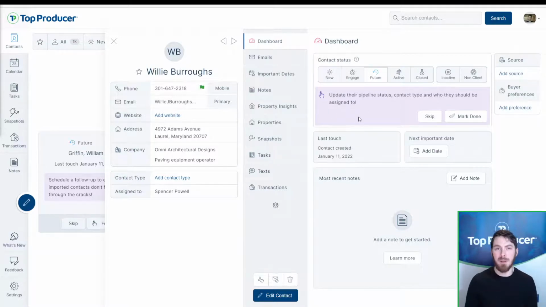So what it's doing here is helping you build good habits in a good database. And then once you start to get your contacts on track, the suggestions are actually going to be more relevant to real follow-up suggestions and not just cleanup. And so that's the nice thing, it's a combination of both. So it helps you get on track and stay on track. So let's take care of all of this at once. Let's go down to edit contact. Blue button at the bottom.